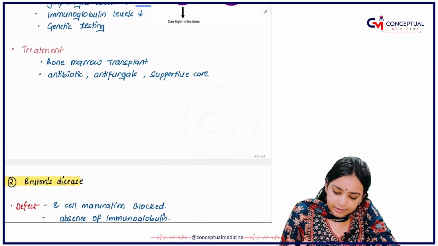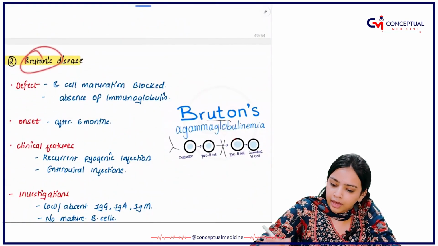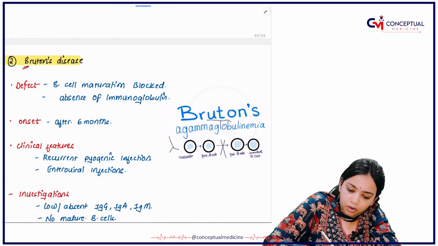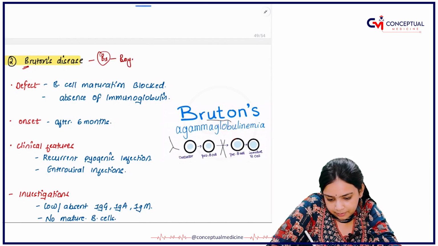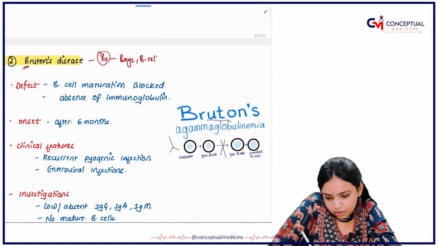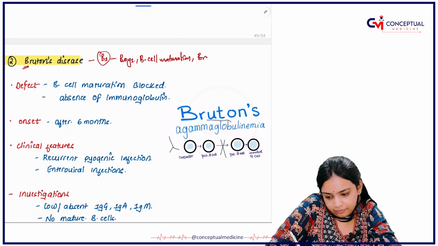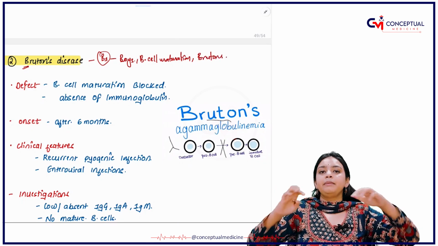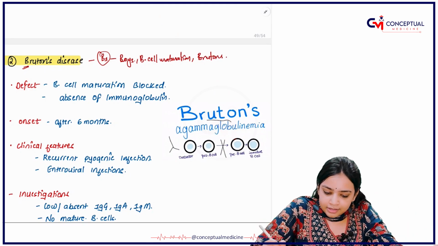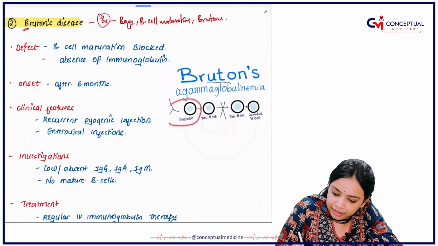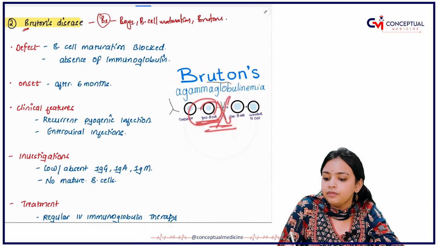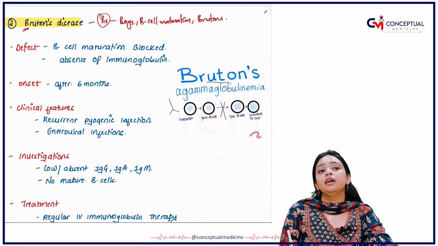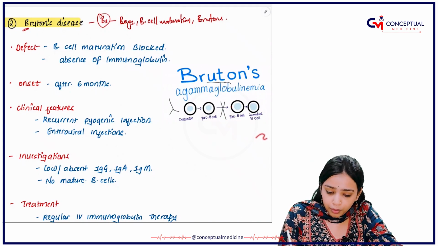Okay. Next you have is the Bruton's disease. And remember one thing. See, Bruton's, now always remember the letter B's. Because it is more common in boys. Boys, B cell maturation, and the disease itself, Bruton's. Okay, BBB. Remember all the B's that are there. So what happens is there is a precursor. The precursor gets converted into the pro B cells, but now they are not able to convert into the pre B cells, and then it is not able to convert further into the mature B cells.